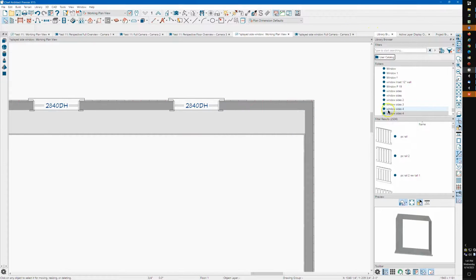And I've already got a couple built, so I'm just going to stick one right in here, and we'll select it and center it on this window.